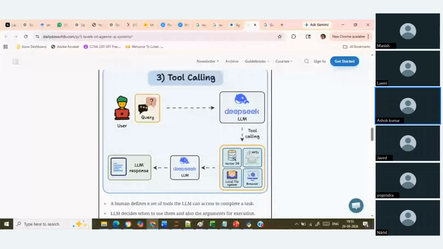You can pass that data to the large language model, and this is the data we are getting from the tools, the API. It may be an API, a vector DB, the local file system, or a browser.